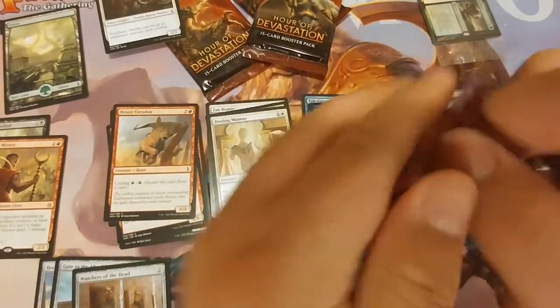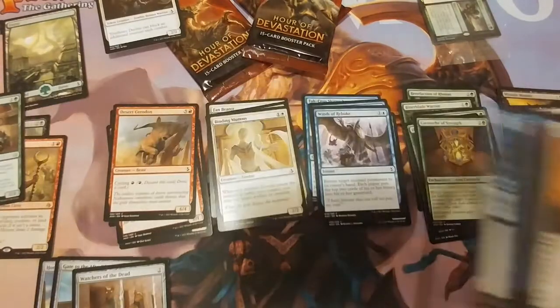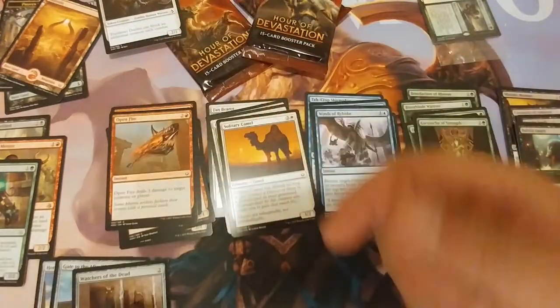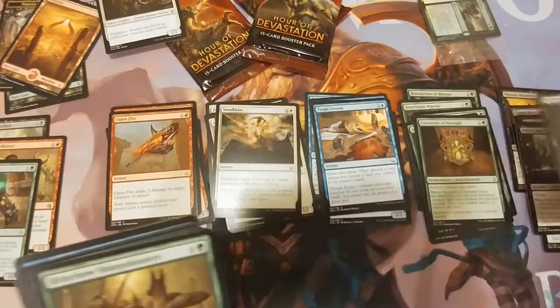We'll see. And then we start delving into the Hour of Devastation stuff. So same thing. There you go. We have our first green rare in Resilient Khenra. We have a Solitary Camel, an Open Fire, so there's some removal. Tragic Lesson, some card draw. Sandblast, once again, removal. Warning Wail, blah.